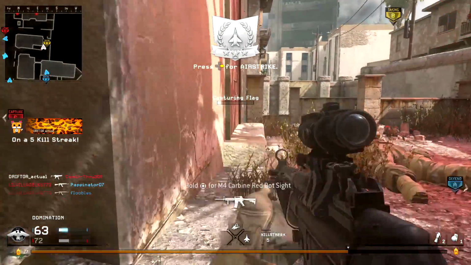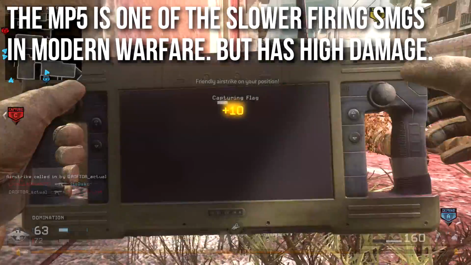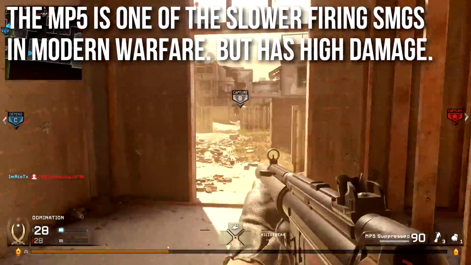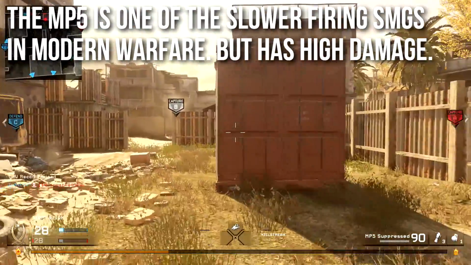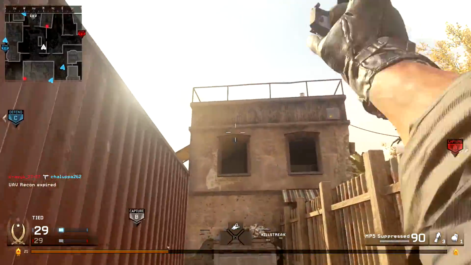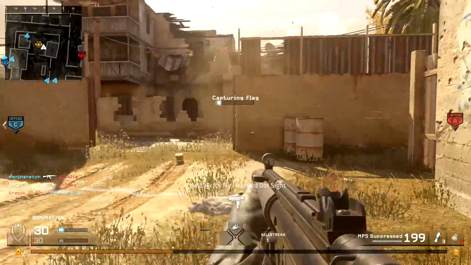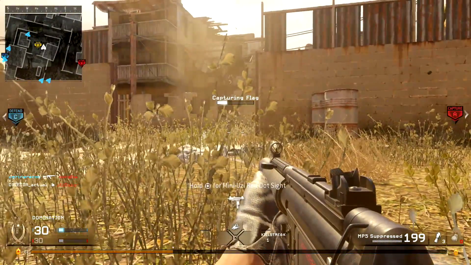Overall, the MP5 is one of the slower firing submachine guns in Modern Warfare, but it has high damage to balance that out and keep it at a very competitive time to kill. It's mostly a close quarters combat weapon, but its recoil is manageable enough to where you can get some picks at long ranges, but generally speaking, I wouldn't recommend it.